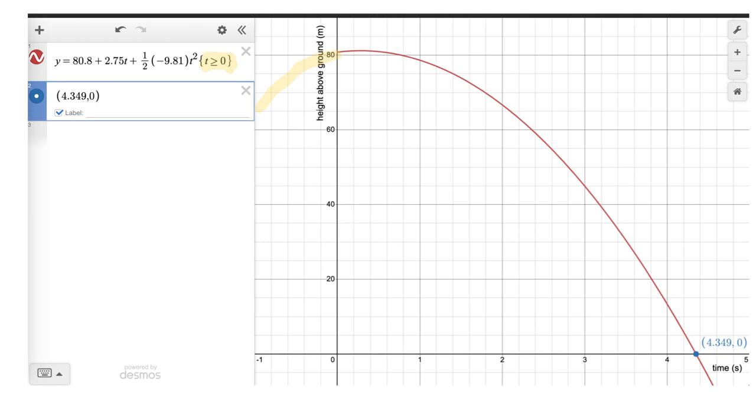The actual Sapling answer that they gave us was 4.35 seconds. So we can see that we agree within sig figs. Again, you could do this by quadratic formula or by quadratic solver. That's perfectly fine too. I just wanted to do it graphically to show how to do that. And again, the actual numbers are the least important part of this problem. It's setting it up and getting to the equation that you could solve to get this answer. So there we are.